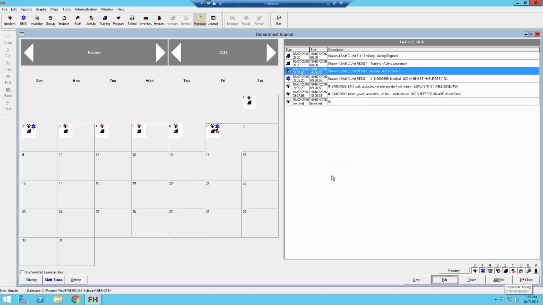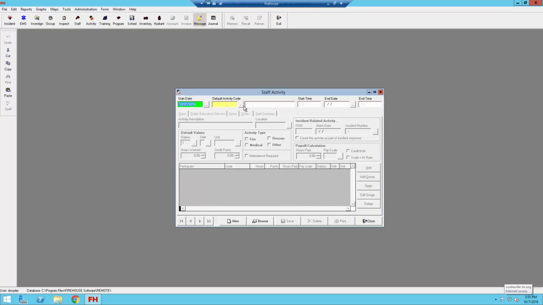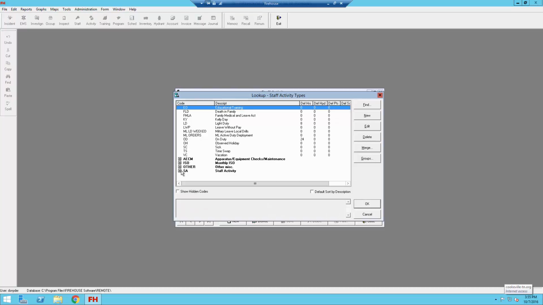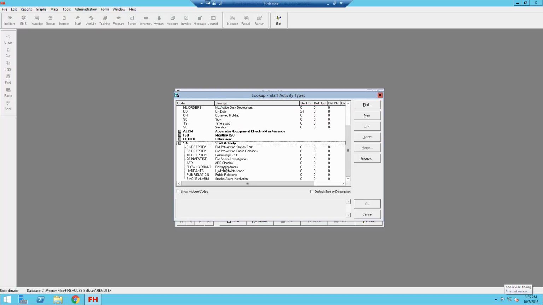Like I said, these can be recorded for multiple events, and that list we intend to build out further in the future. So if you have any ideas of staff activity events that you'd like to see in this list, feel free to comment, feel free to send us a message, and we hope to be able to track this data a little bit better this way.